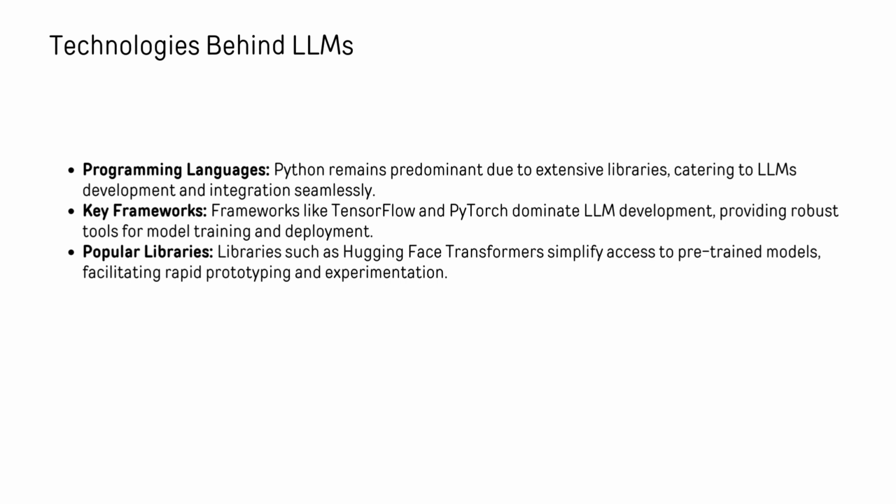Version control like Git and GitHub are essential for collaboration and tracking changes. The contribution of each of these tools is very important. Frameworks and libraries handle the heavy lifting of model training and optimization, development environments facilitate experimentation and rapid prototyping, and version control ensures code integrity and collaboration among team members. These technologies are the toolbox of a craftsman, each tool serving a specific purpose to build a masterpiece.